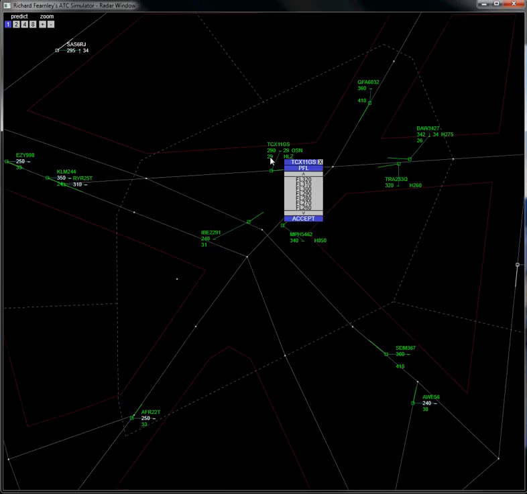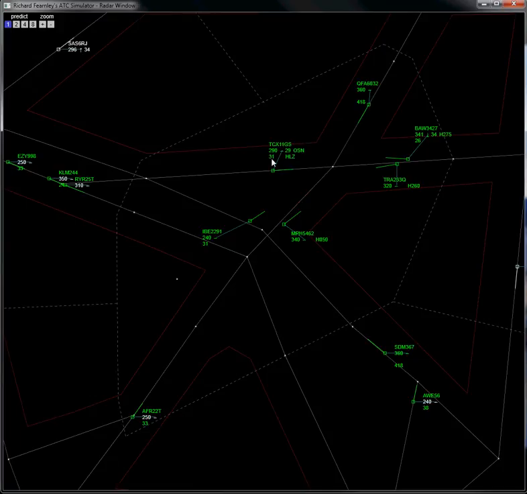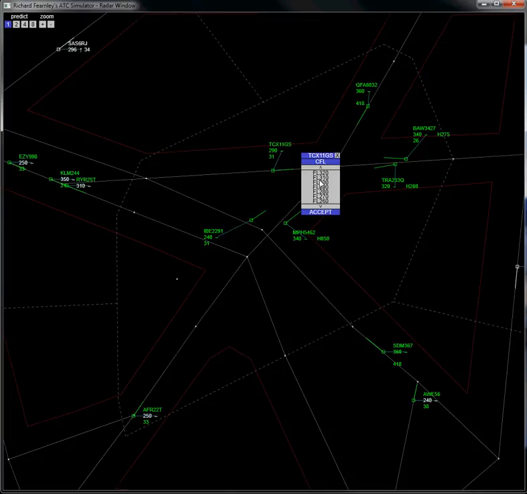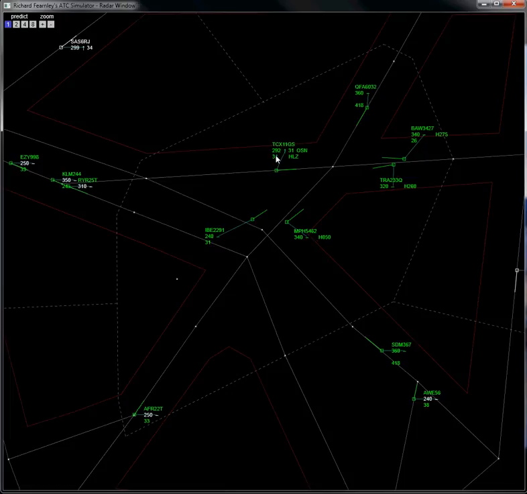I do that by clicking the PFL, which brings up this menu. If I enter a planned flight level 310 and accept, it updates the planned flight level, and I can also now clear the aircraft to flight level 310. The PFL disappears because it is the same as the CFL in the label. This is a way that I keep clutter to a minimum when I move the mouse away from the aircraft. However, when I hover the mouse over the aircraft, the whole label is displayed.